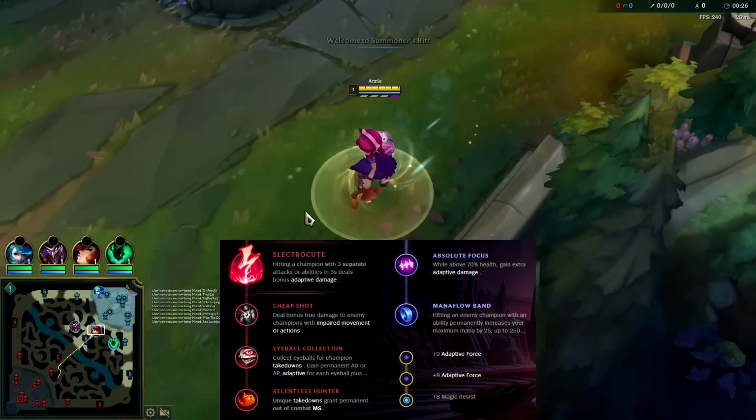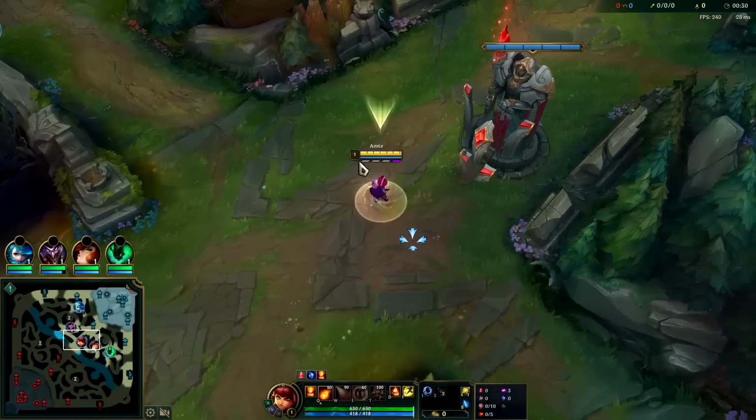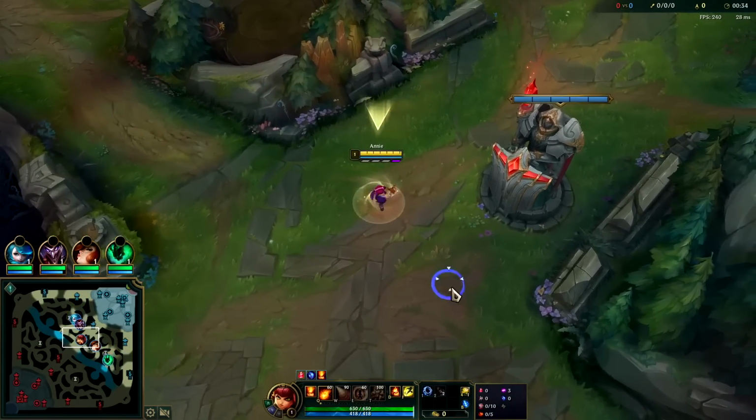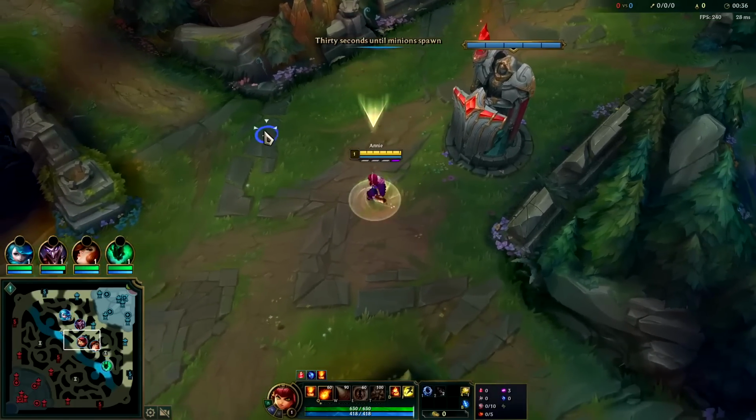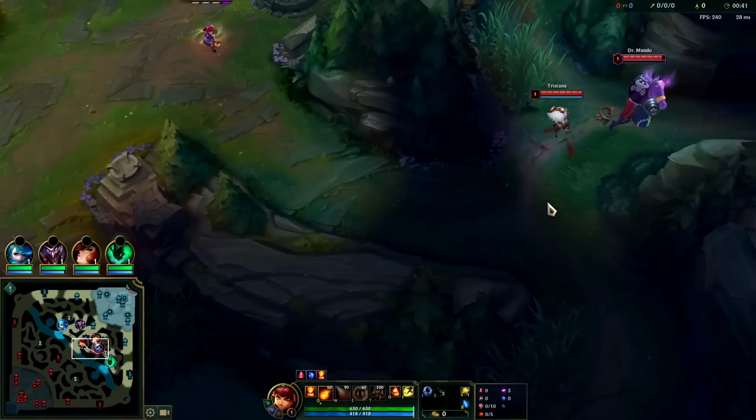Annie is currently the #1 mid laner in the game because Riot finally nerfed Aurelion Sol. She doesn't have a whole lot of counterplay. Her worst matchups, she has a 48% win rate against, and that is Lux. Her next two worst matchups, she has a 49% win rate against, and that is Aurelion Sol and Anivia. So she's in a great spot.